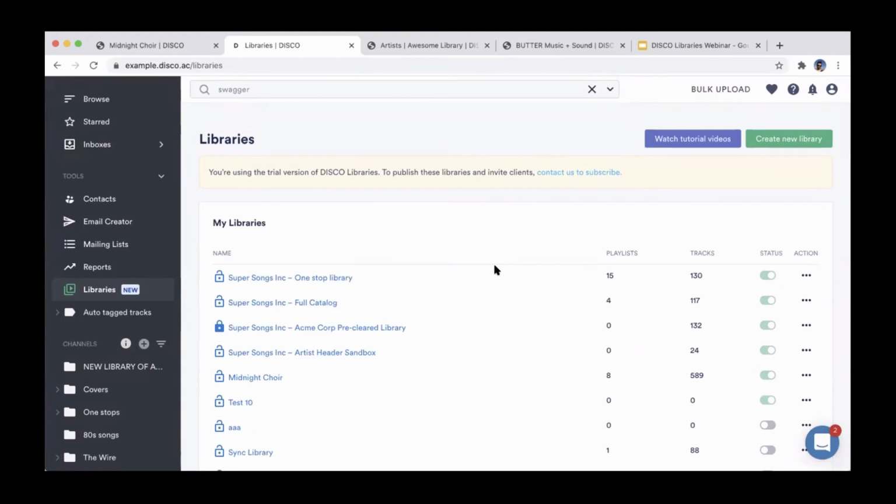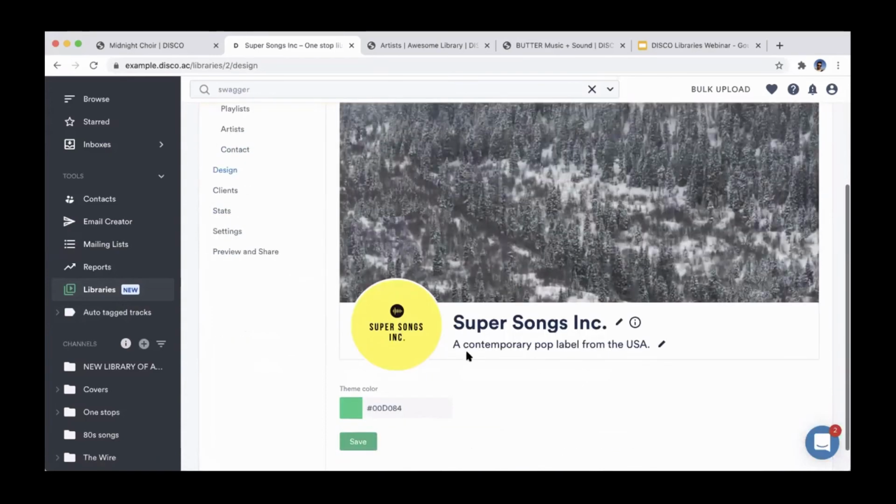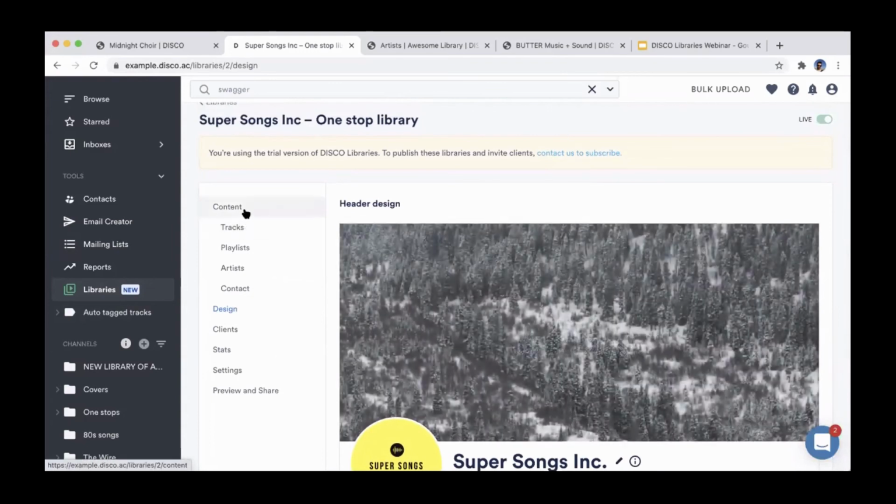Can you add a YouTube video to a track? No. But you could add a link somewhere in here, but that would link out. There isn't an embedding option on the libraries at this point. But we'd seem to support the request, so describe what it is that you're imagining there. It'd be quite interesting to learn.